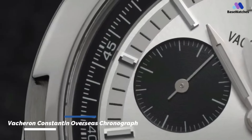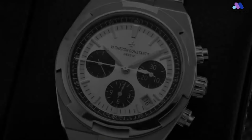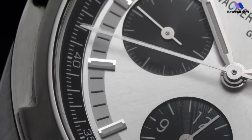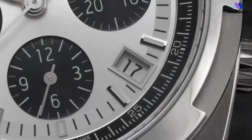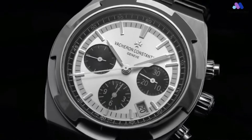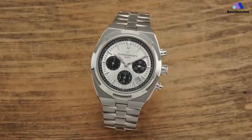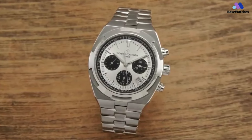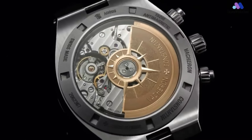There's something particularly eye-catching about the Overseas Chronograph that feels new and different from any Overseas I've seen before. The subtle sunburst finish of the dial is great, and the snailed sub-dials are a great touch. The 18K white gold hour markers, minutes, seconds, and sub-dial hands, highlighted with Superluminova, are all quality but expected features here. The watch is certainly massive, especially on the steel bracelet, and at 42.5mm wide and 13.7mm thick, the chronograph is wider than the largest Audemars Piguet Royal Oak Chronograph by a millimeter and a half, and thicker by 1.2mm as well.